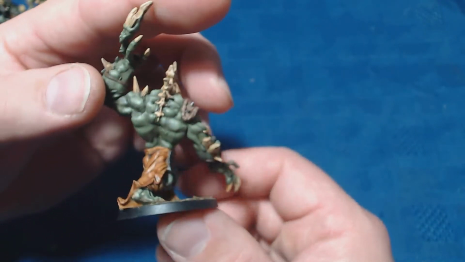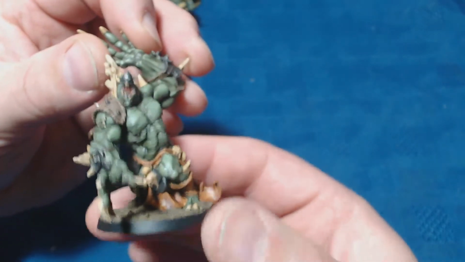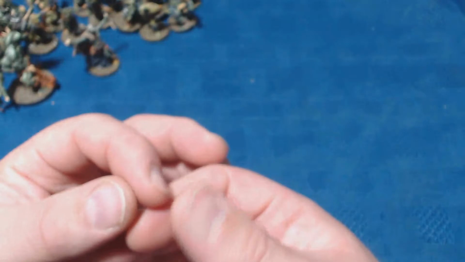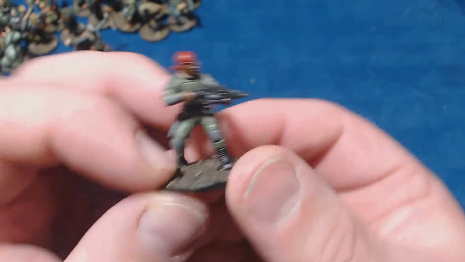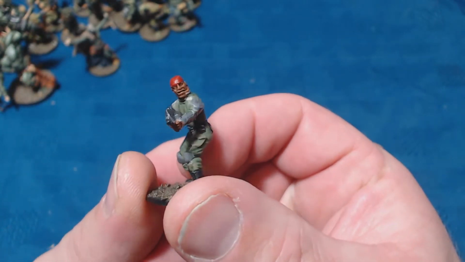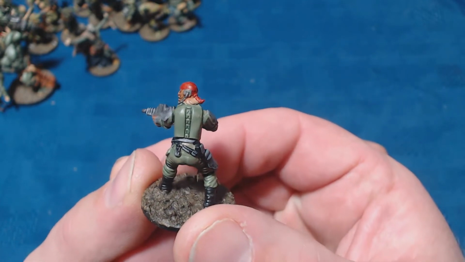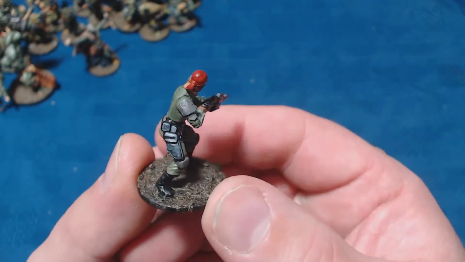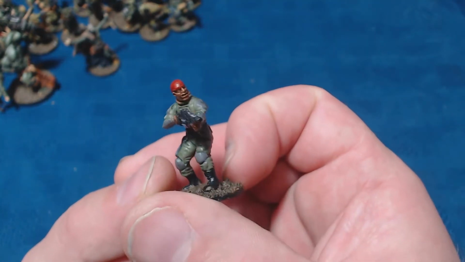So, from a model I absolutely loved painting to some models I absolutely hated painting. These are the Resistance Fighters from the Terminator Genesis board game, or miniatures game. And oh my god, I really hated these. I don't know what it is. I don't like the sculpts, and I don't think there's much detail on them. And I think it shows.